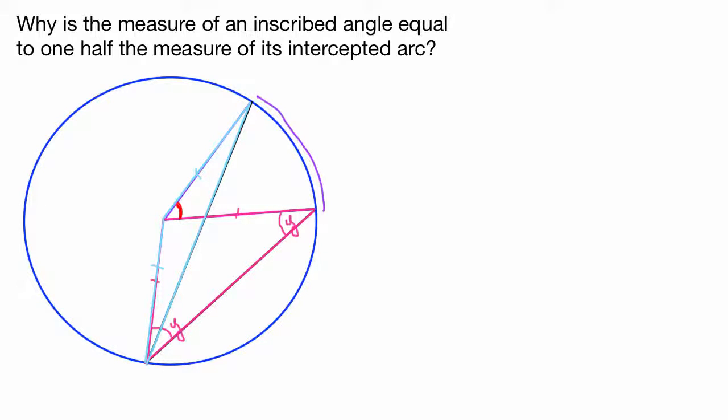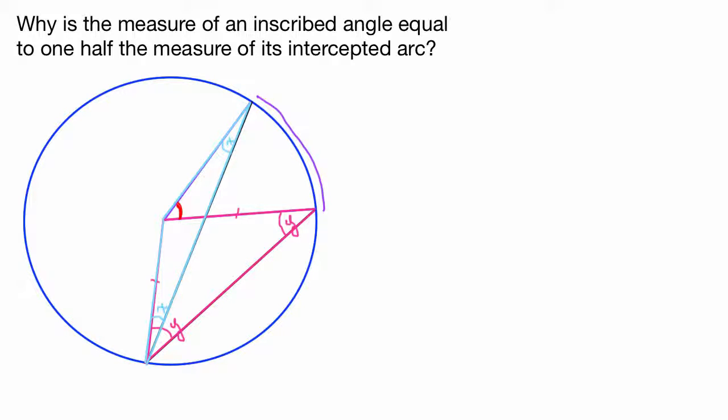I'll just delete that so you don't get confused here. So now that means that the base angles, this angle here and this angle here, are going to have the same measure. So let's call those angles x. Here's an x here, and here's an x here. Okay, so this is just a reminder. We're looking for the red angle, and we need to see how that compares to this angle.